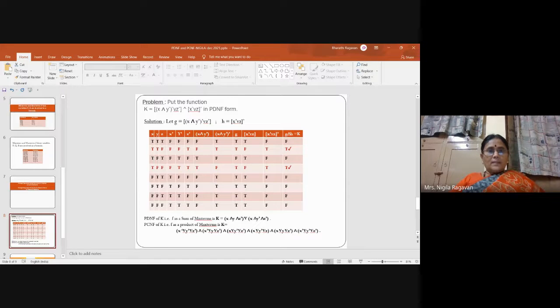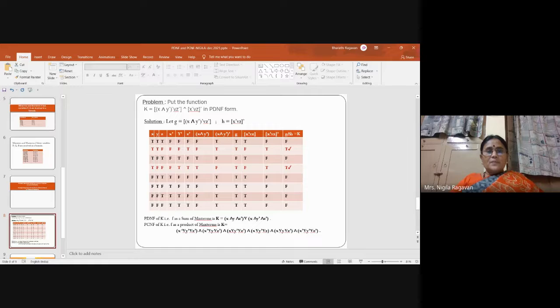Against the columns Y, Z, write T T, T F, F T, F F. Repeat it again: T T, T F, F T, F F, below the headings Y and Z. The first four places are replaced by T for X, and the next four places are replaced by F. In the book this order is followed, and we shall also follow the same order.